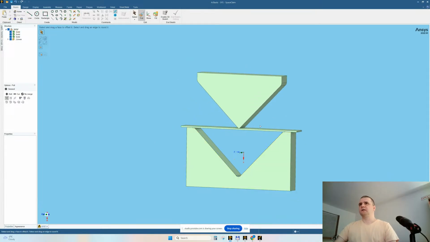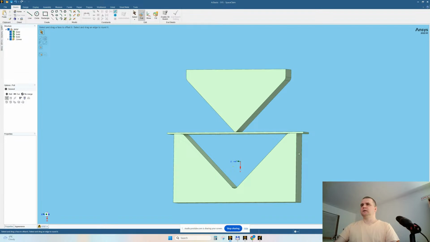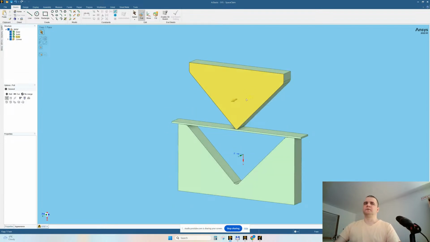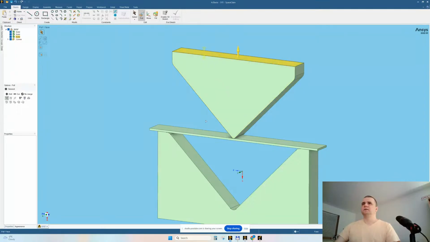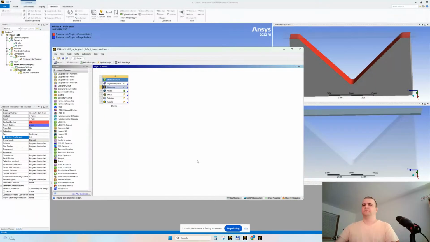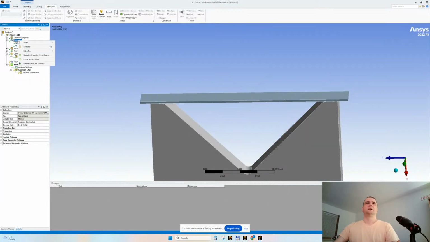Normally, for explanation purposes, what we can do now is cut even more, but it will be an overkill and it will maybe confuse people. So let's leave these parts as they are right now. Right click, update geometry from source.